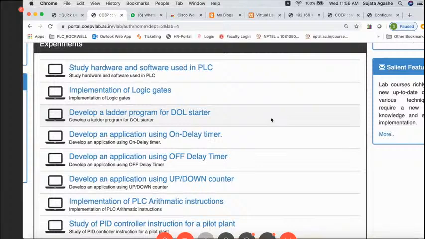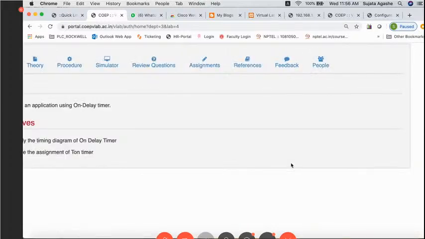And please be assured, and please advise all your students, that whatever material is available in the lab is sufficient for you to learn on your own. So these labs are to be used as self-learning laboratories. Literally self-learning laboratories. No supervision is required. No help is required. The student must learn these labs on their own. Maybe peer learning would happen. And even if a student is stuck in between, he or she can, of course, contact us. But I don't think that day will come where you need to contact us.